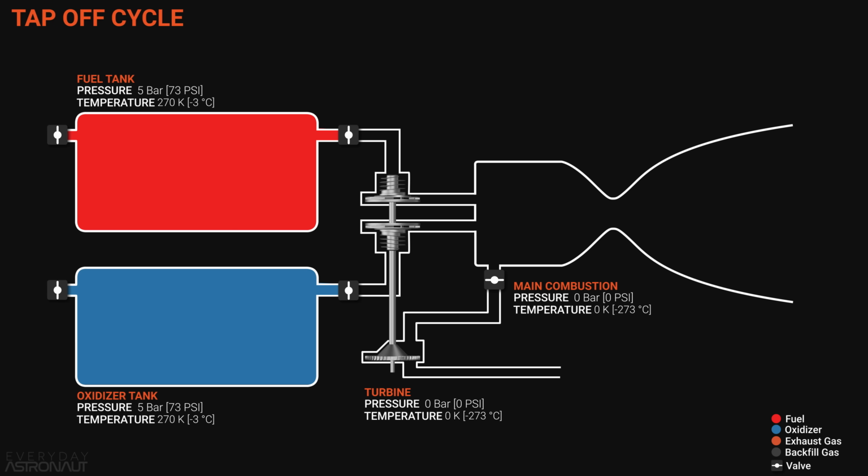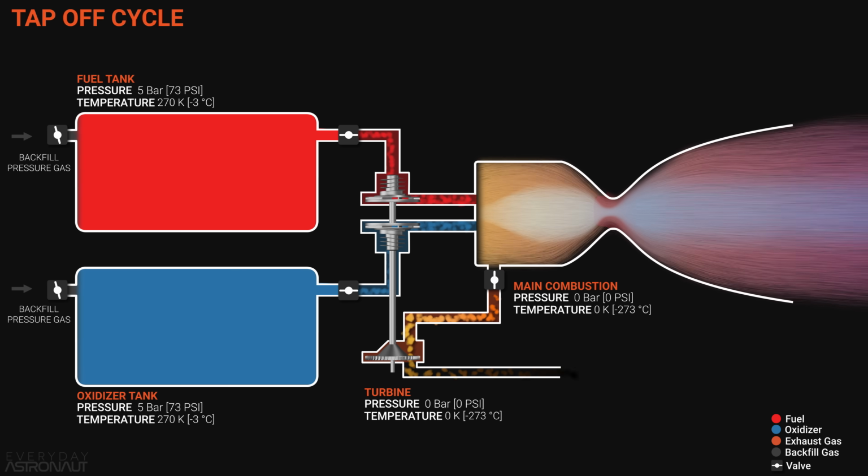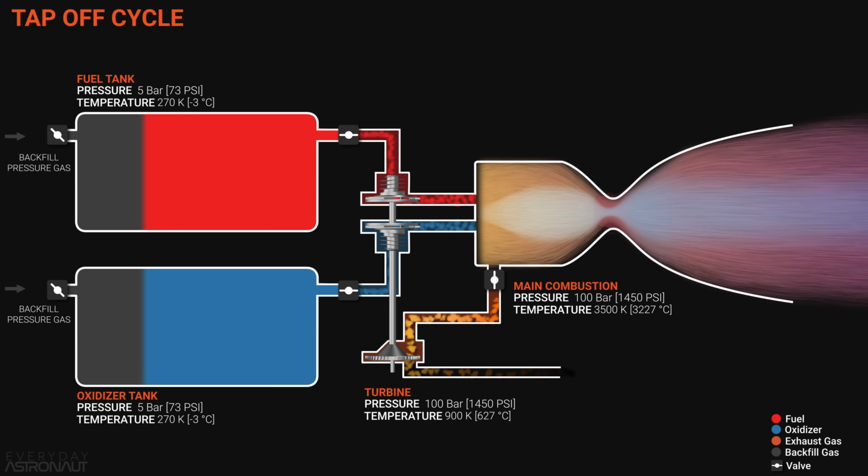The coolest thing is they can be fairly self-regulating because you can limit the amount of pressure the turbine sees with a choke or by how much you shrink down the throat leading to the turbine. The problem is the main combustion chamber gets really hot because it doesn't have any moving parts and they're usually regeneratively cooled with fuel running through the walls. The main combustion chamber can see temperatures of around 3,500 Kelvin. And that's far too hot for a turbine.